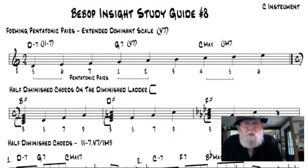jazzeveryone.com with Bebop Shed Pack Insight number 8. In this insight, I will introduce the half-diminished chord tones as traditional jazz vocabulary.